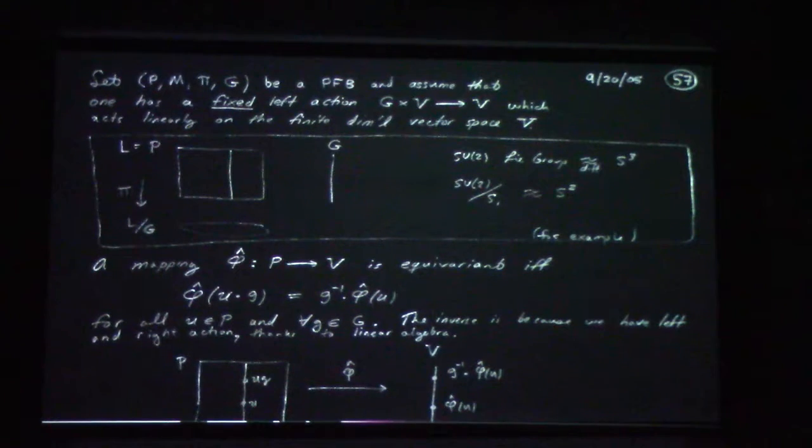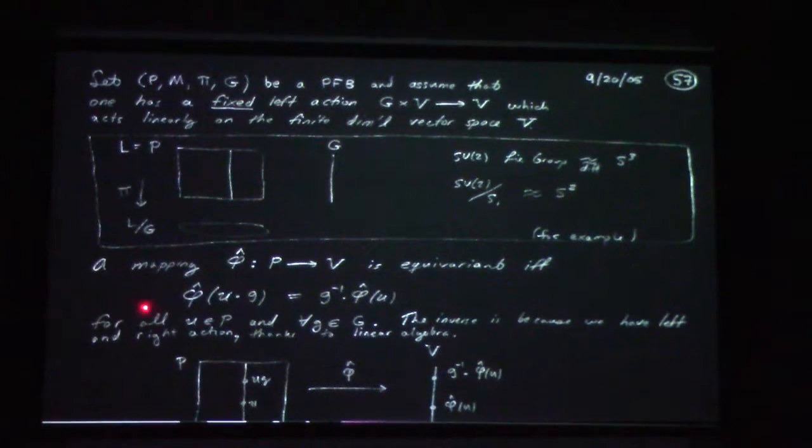All right, fine. So he wants to define equivariance of a map from the principal bundle to a vector space. And so what does it mean for a mapping to be equivariant? It means that if you vary along the fiber in the bundle, then you can pull a G inverse out for the map. This is some sort of condition to play nicely with the group action fiber-wise on the bundle. This is equivariance. This is a little bit surprising, but that has to do with the choice of conventions, left versus right and so forth.